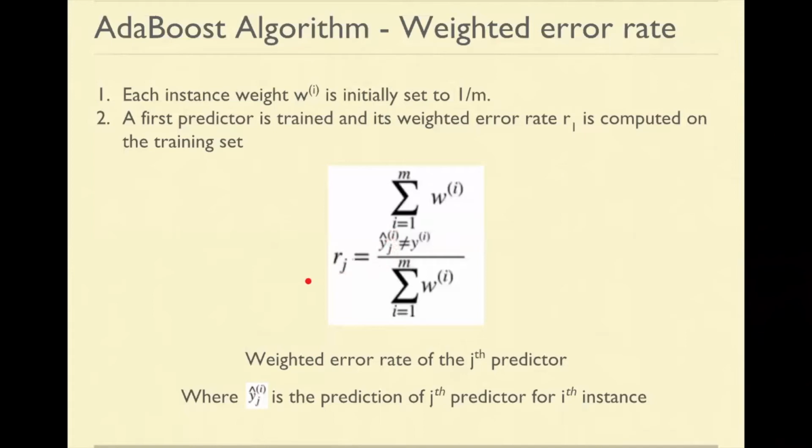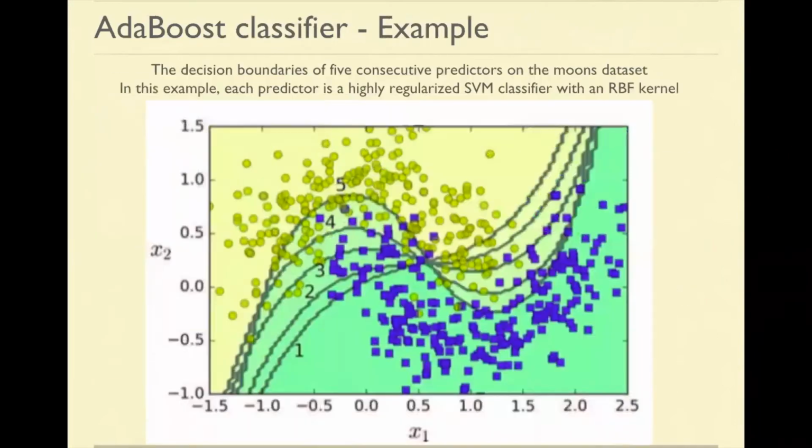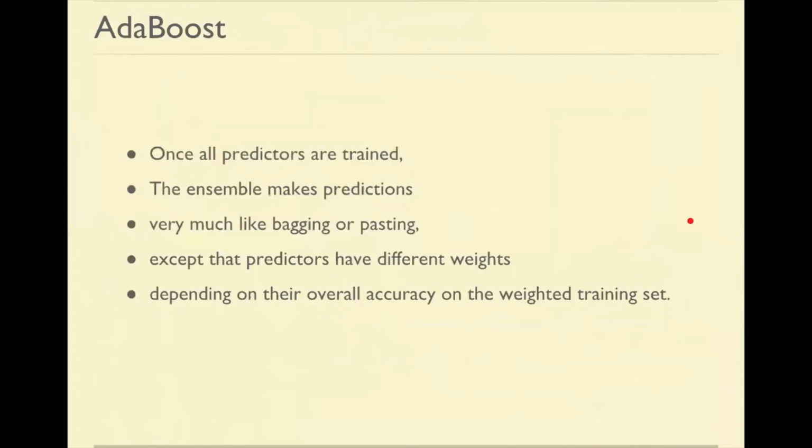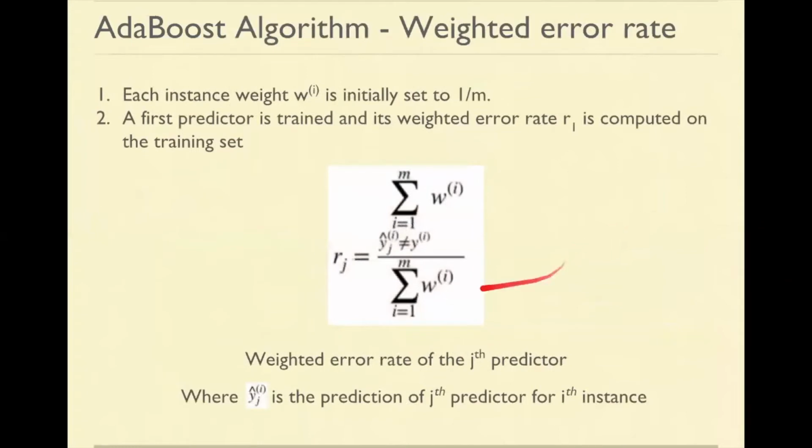So while we apply, let's say we run our algorithm on MNIST, there could be, let me just go back to this diagram. Here, this is J equals 1, J equals 2, J equals 3, J equals 4. For R1, this value will be the predictions of R1, and we sum up only the weights where the prediction was not equal to the actual.